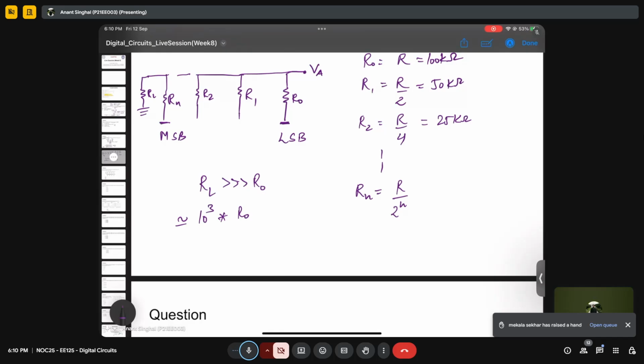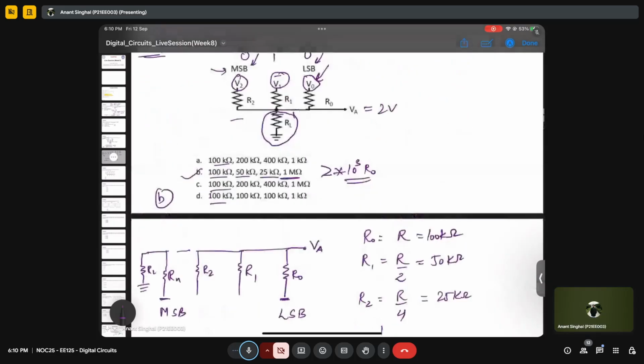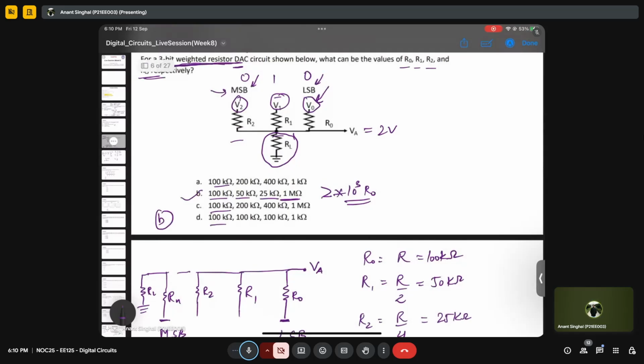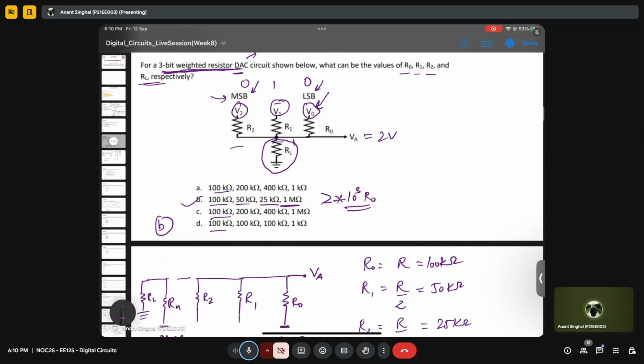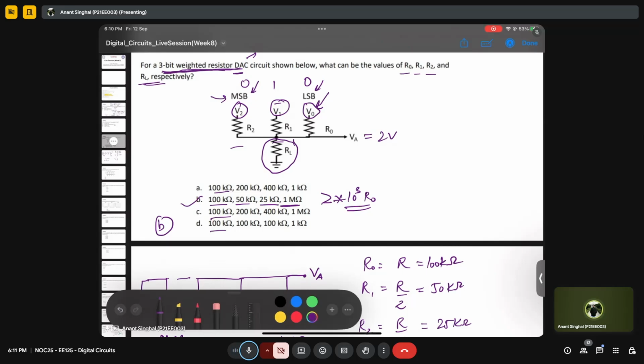And how are you going to get this particular R by 4, R by 2 thing? Yeah, yeah. So it is equivalent to, okay, let me try to explain that too. That is actually a good question. So basically, if you see that in every binary bit, maybe I can give you an example that will clear your doubt.